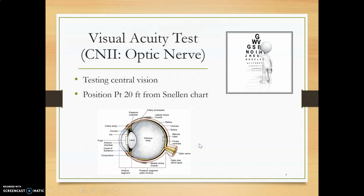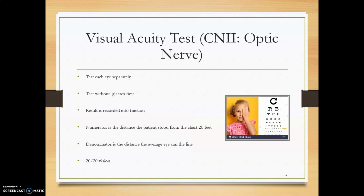With testing central vision, the patient should be positioned 20 feet from the Snellen chart. Now, the structure responsible for central vision is actually the optic nerve. That is cranial nerve number 2 that innervates the eye. Each eye should be tested separately.